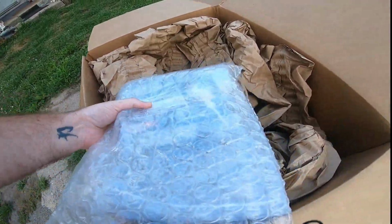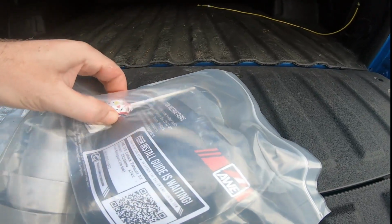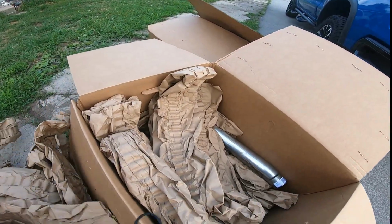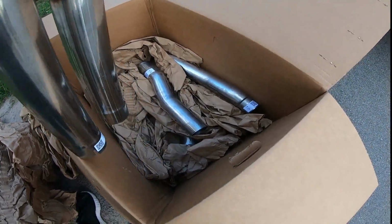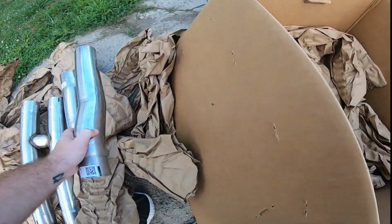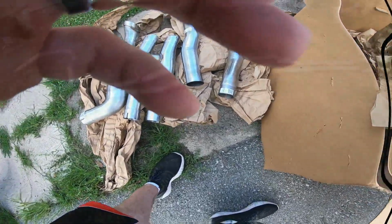So right here on the top, all the stuff we're gonna need to put it in, and cherry flavored blow pop. Man, that is amazing looking. This is gonna be awesome. All right, I'm gonna kind of go through this kind of quick. And then actually what I'm gonna do is I'm gonna unbox it all, and then I'll put it all back out, and I'll be right back.